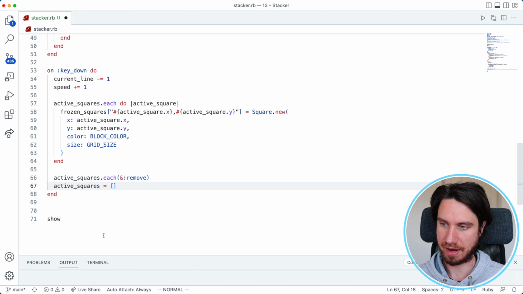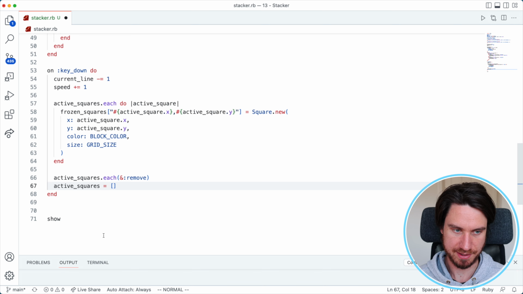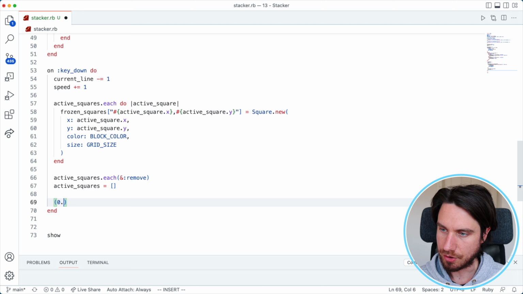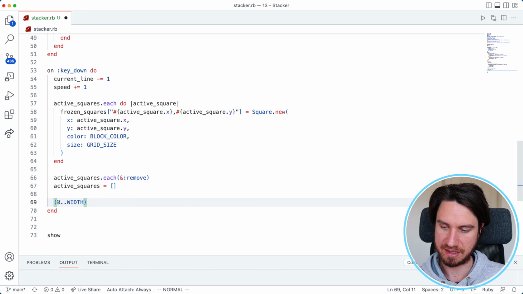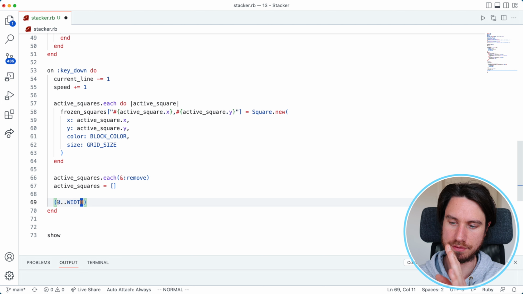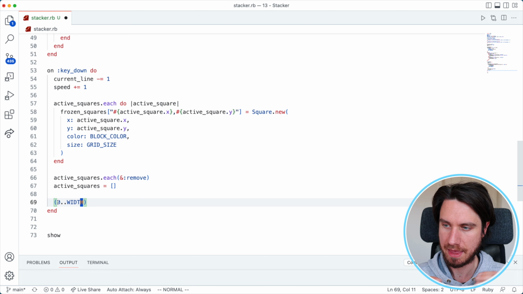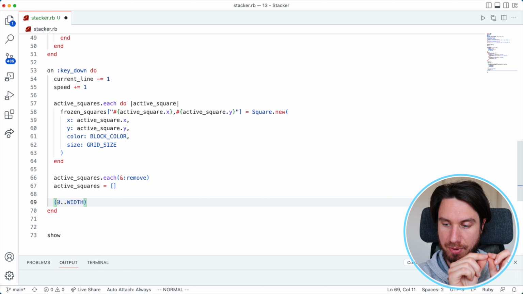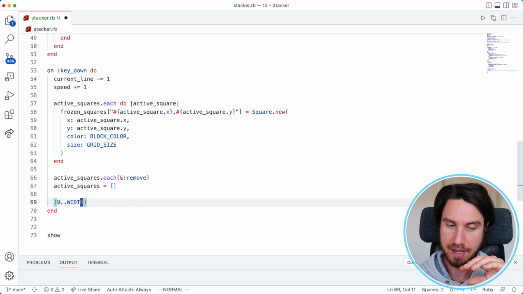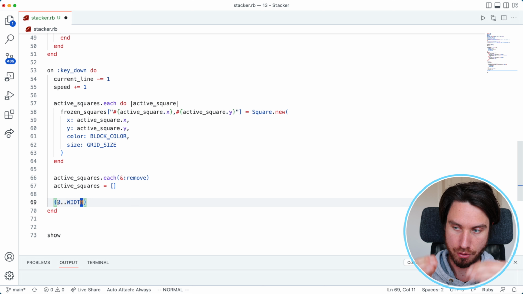And now let's create a new set of active squares. We don't actually know where those will be. So what I'm going to do is start all the way on the left and go through all of the grid positions horizontally. And we're going to check to see, is there an active square, or a frozen square, sorry, below it. If there is a frozen square, then I can draw above. If there's not, it means that our square has kind of fallen off the edge, and it shouldn't be rendered out on this new row.